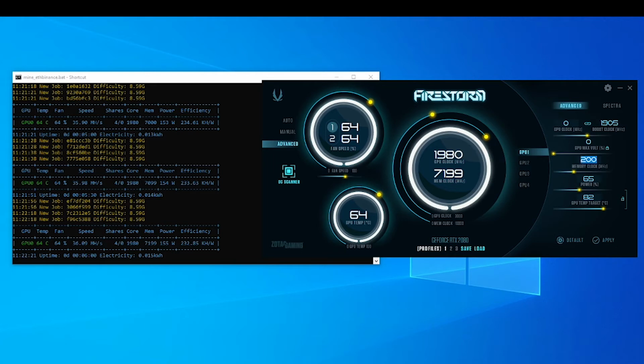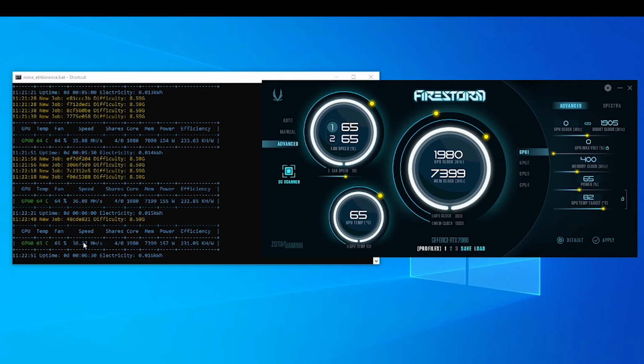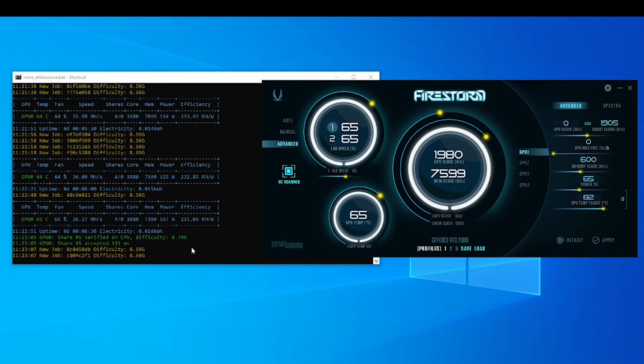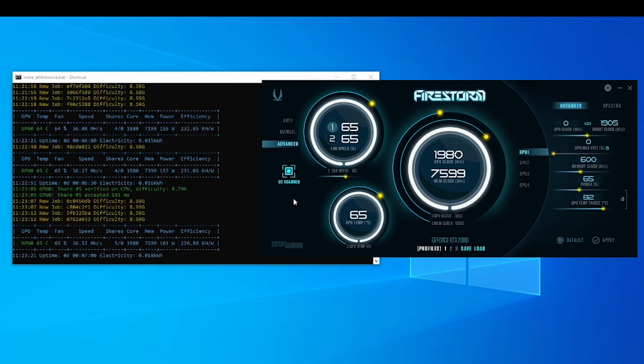Okay, this is just a simple overclocking to see if it goes up. And I'm using Firestorm. This is the software that goes with Zotac. It's actually similar to other software like Afterburner. Okay, now it's 600. Okay, so there's not much change. I think we need to... it's going up a little bit.